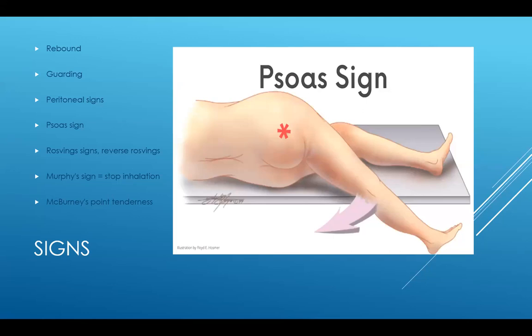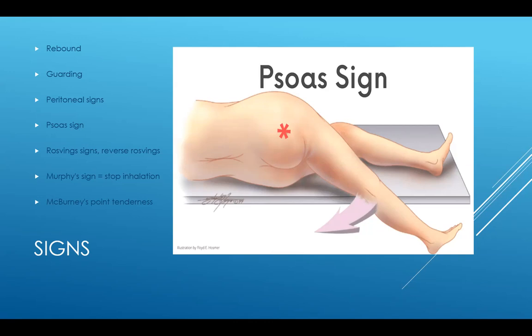All right, so all these signs, right? You've got sign after sign after sign, but what do they all mean? So you've got rebound, right? Basically, rebound is you press on the abdomen, and when you let go, the pain gets worse. Guarding, there's different types of guarding, right? There's voluntary and involuntary guarding. Involuntary guarding is more worrisome. Peritoneal signs, so anything that jiggles the peritoneum can cause pain in the abdomen. That is a peritoneal sign. Sometimes that's board-like stiffness. Sometimes that means they're walking crunched over, but some sign that causes pain when the abdomen is jiggled.